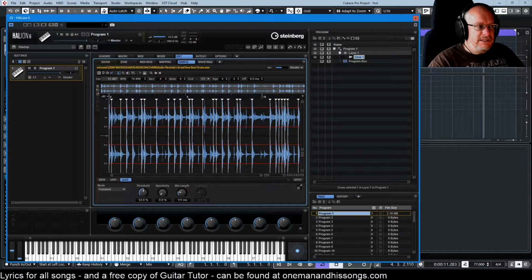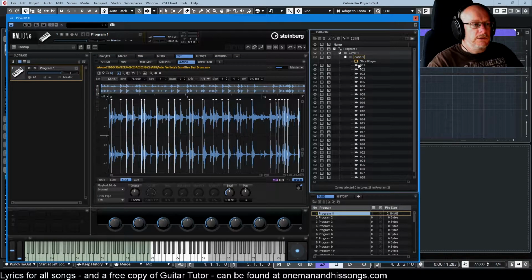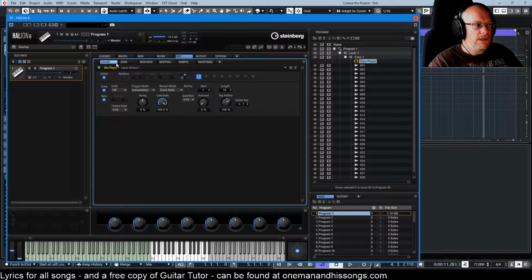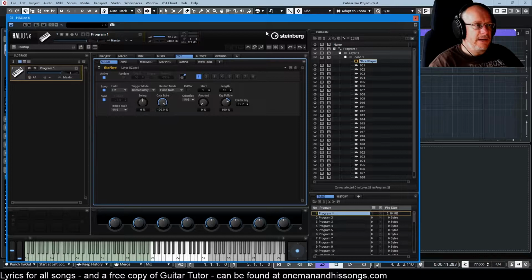So having generated my markers, I'm going to click this apply button, and now all of the controls down here change, but we're not going to worry about those just yet. I want to get to the stage where you can see it. So each one of these zones that's been auto-generated represents one of these tiny slices, and at the very top we have this thing called the slice player, and that's going to let us control holistic data about the entire piece.